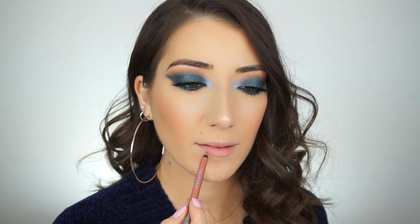For my lips, I want to try out the Sansa Stark shade. I figured that would be the most appropriate with this look. It's a nice peachy nude, and it is a sheer lipstick from Urban Decay, so that is what I'm going to be using. But because it is sheer, I wanted to line my lips and kind of fill them in first with the Urban Decay 24/7 Glide On Pencil in Naked. And I'm going to go in and apply the lipstick. This lip liner matched the lipstick so perfectly.